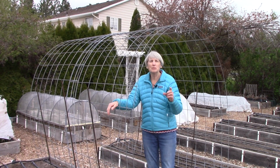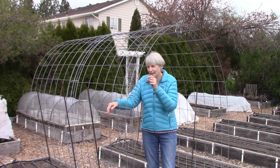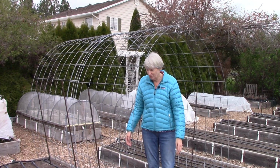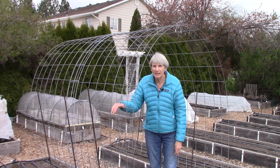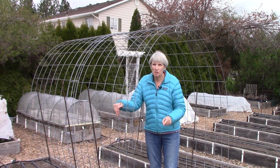And that's because when they start ripening, that melon pulls away from the vine, and I could just see it going kasplat on the ground, and you don't want that to happen. And this is the setup that I was talking about for foiling those pesky squash bugs.